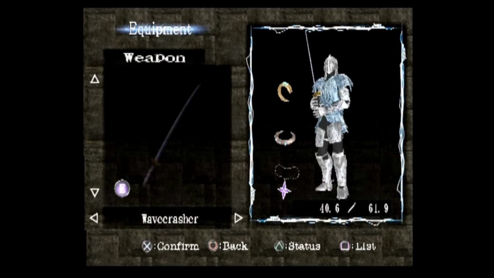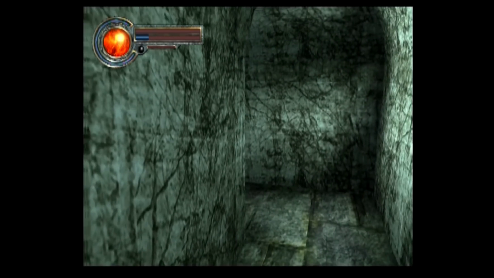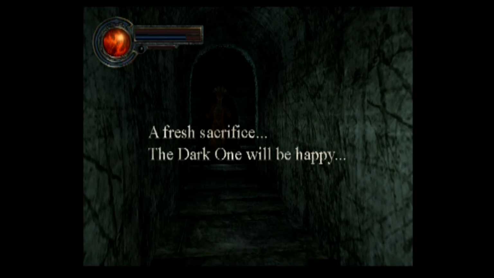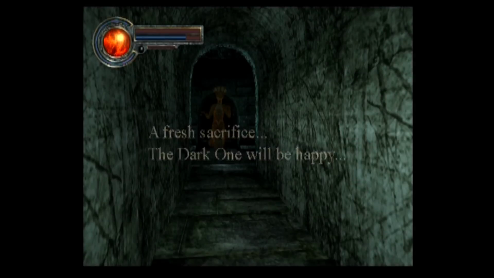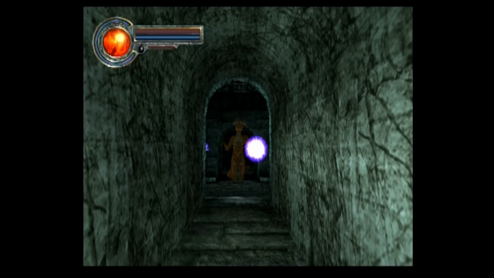Okay, here we go. I'm gonna try to lame this fight out. So the longbow is barely better than the regular bow. Let's just try to lame her out. Because it's the Widda Queen, a fresh sacrifice. The Dark One will be happy. The Widda Queen has the potential to really, really be terrible.